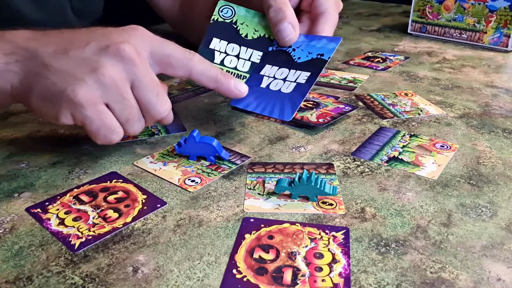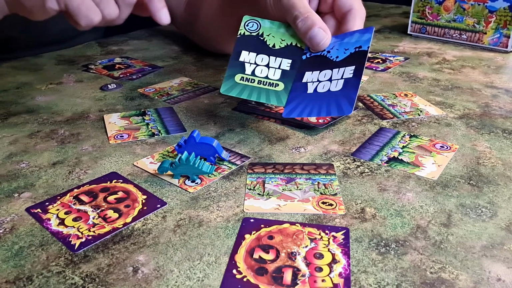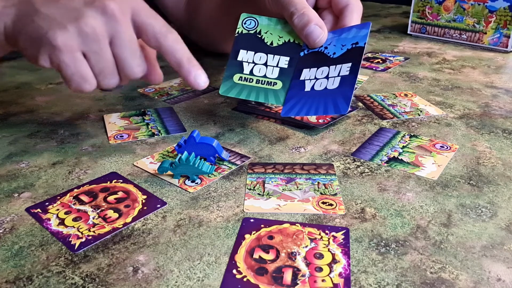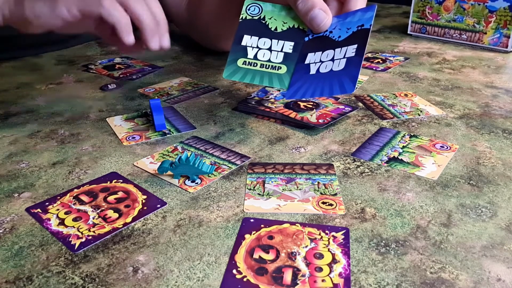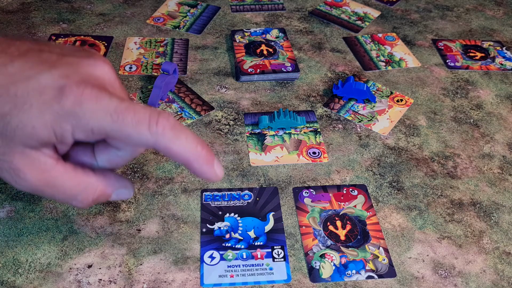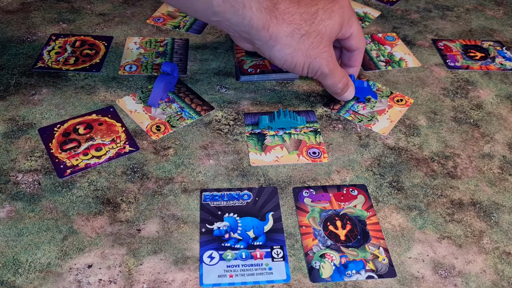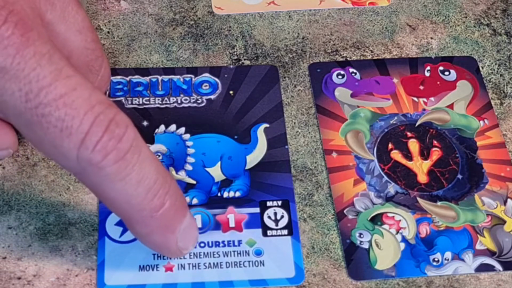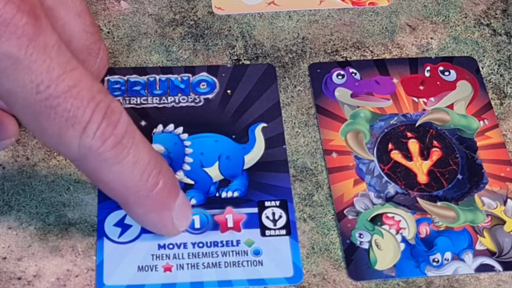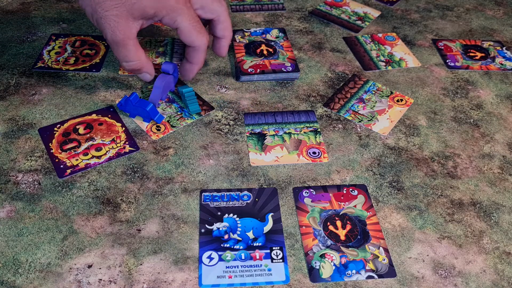If I choose to move you, I simply move my own little dinosaurs. If I choose to move you and bump, I also bump my opponent in the same direction. You could choose to use your special dino ability here, which means that Bruno gets to move 2 steps and then move all enemies within range one step in the same direction.